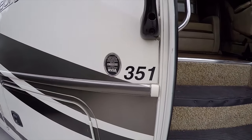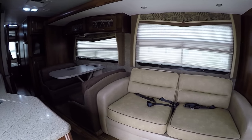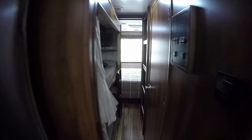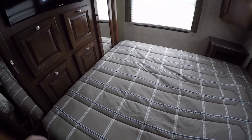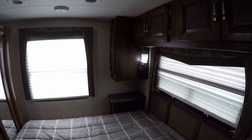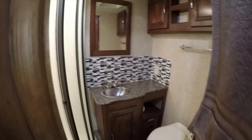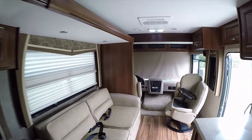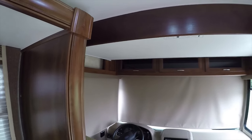I've had a lot of requests from people to see it with the slides closed and how much room there is to walk around. Here we are with the slides closed — this is how it looks when you're driving down the road or picking it up from storage. You can pass all the way through to the bedroom with the slides closed, and there is room to sleep on the queen bed. It has all LED lighting and a 32-inch TV in the bedroom. The bunk beds can be slept on even with the slides closed, and you can even drop down the overhead bunk with the slides closed.